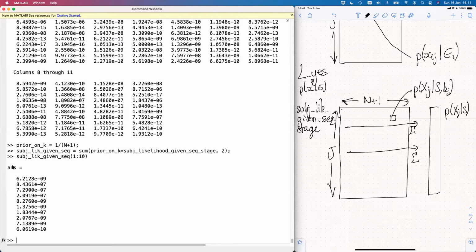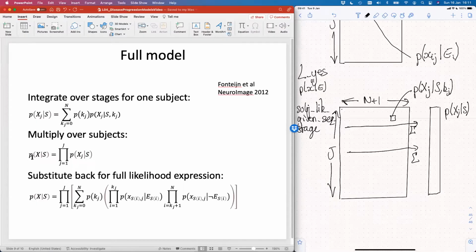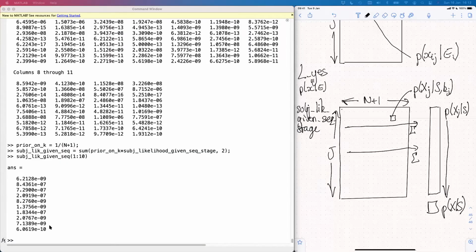And then finally, the next stage to construct our likelihood of the full data set given this particular sequence that we chose is simply to take the product over all of the different subjects. So on our virtual whiteboard again, that's just taking the product down this big row that we've just computed to obtain probability of full data set given this particular sequence that we chose. So back to MATLAB to do just that. One thing we have to be a little wary of here is that if we multiply together 500 values, all of magnitude 10 to the minus 7 to 10 to the minus 10, we'll have an underflow problem. We won't be able to store that number. But what we're going to do instead is compute the log likelihood to avoid that.